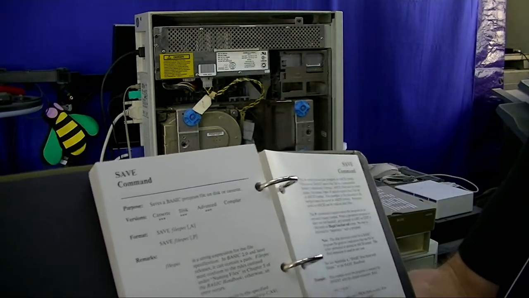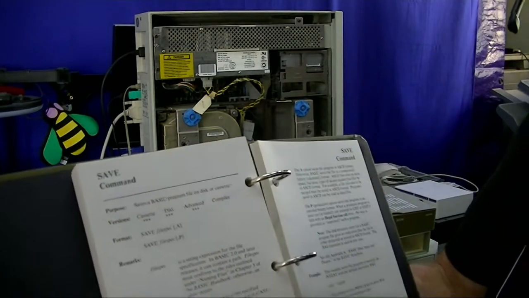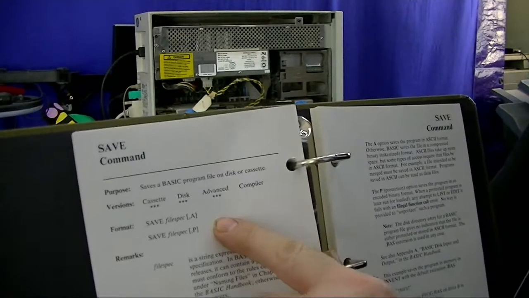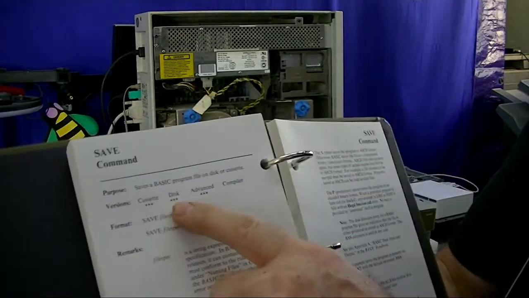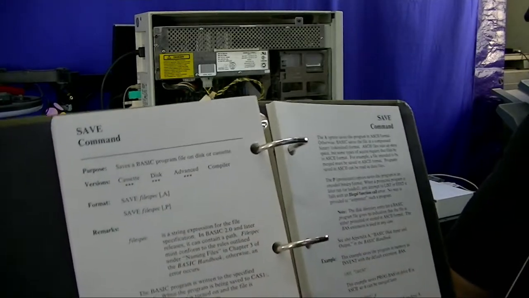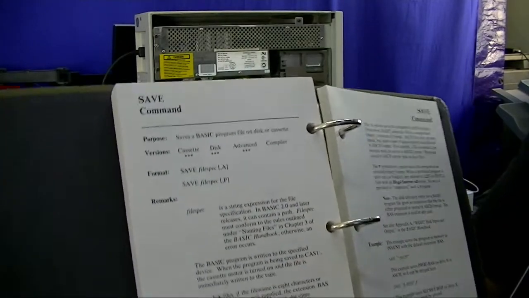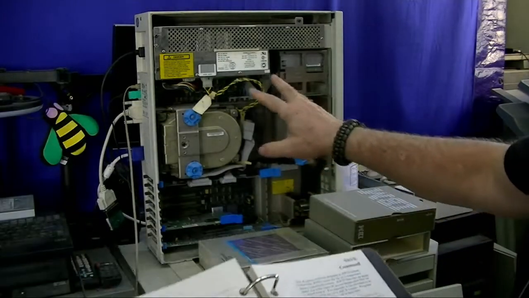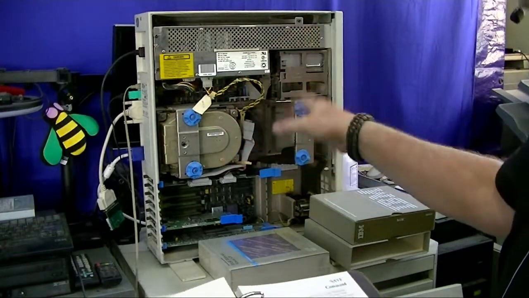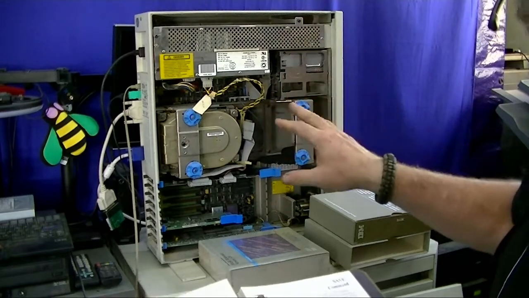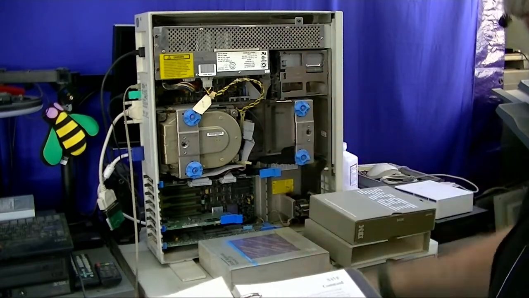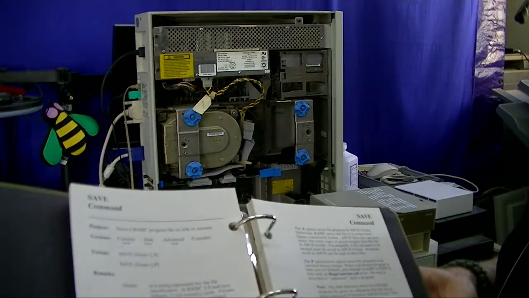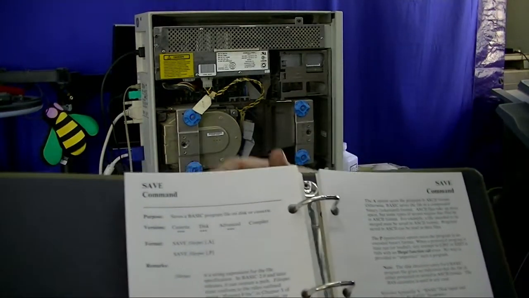And so really here, the SAVE command has that qualifier. And primarily we're going from the disk or advanced being checked in this instance, where in this instance of the Model 60, I boot it up to the hard drive, and we're going to run the BASIC environment here in just a moment, that is applicable in this instance.